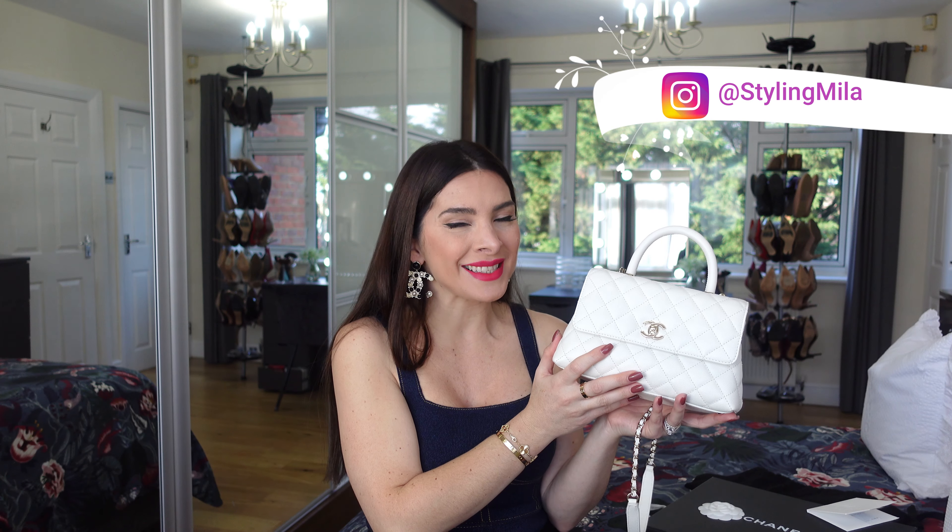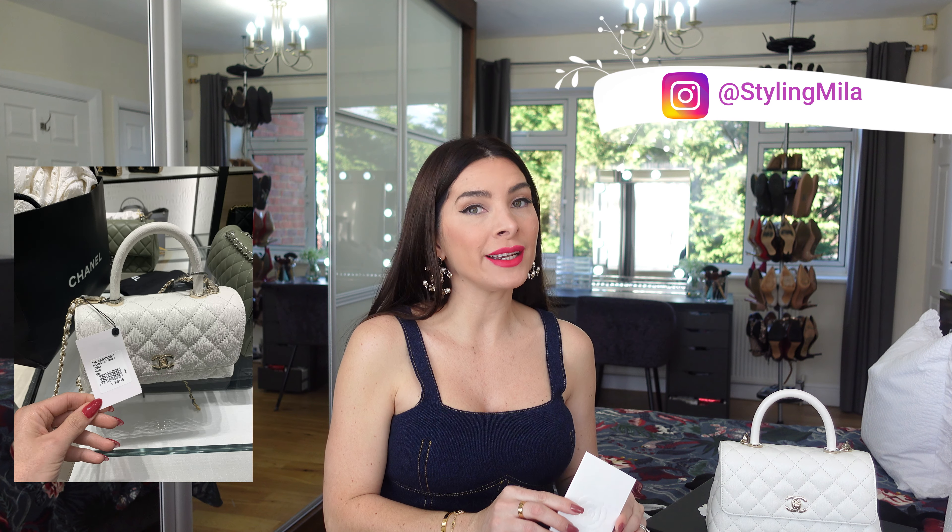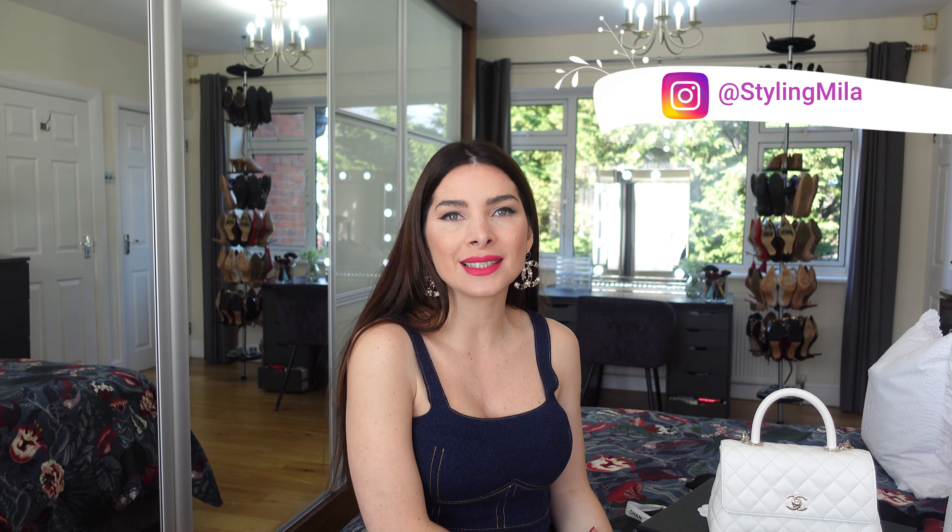I cannot wait to start wearing and styling this baby! For those of you interested in the price, this bag retailed for three thousand three hundred and fifty pounds. Mind you, this bag was purchased a couple of months ago and is part of the 21a collection, so I'm not sure it would still be available — you might have some luck if stores have old inventory, or perhaps you could track it from another location just like I did. The good news was that the price had not been affected by the most recent price increase at the time. If you are purchasing a handbag from a previous collection, you might find the prices will be slightly cheaper than items of the same style being released in the current collection.